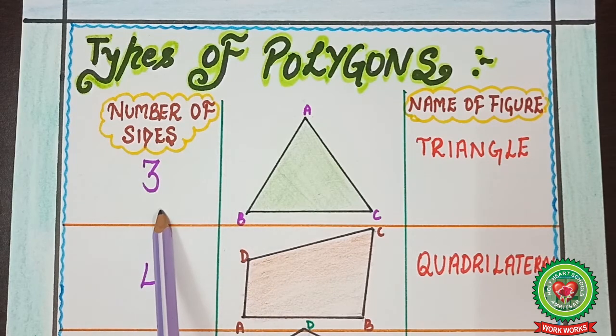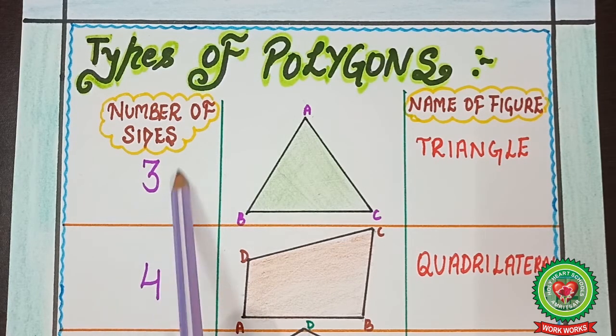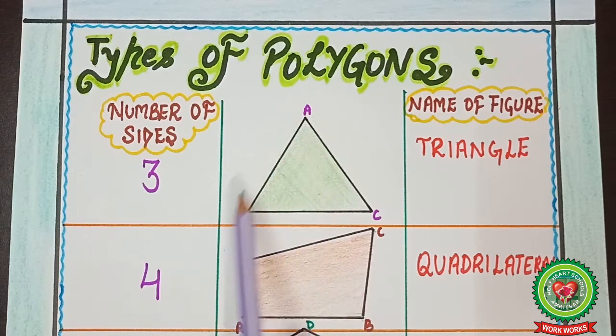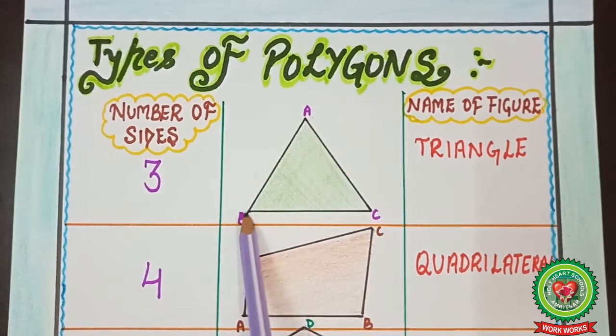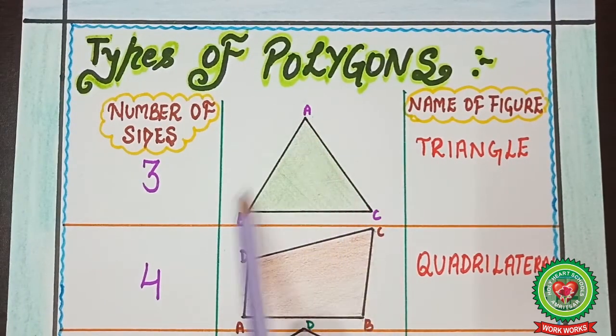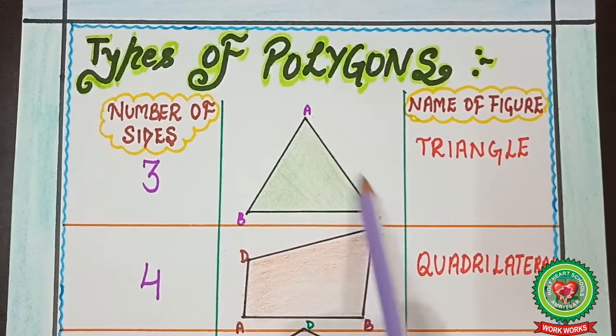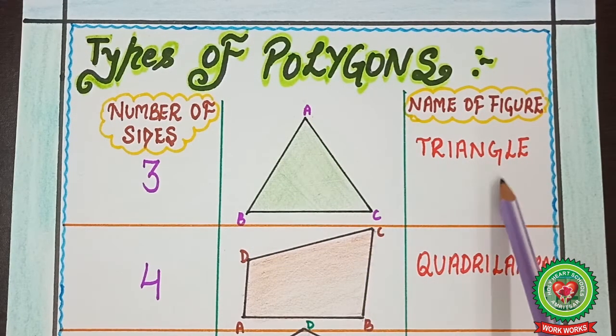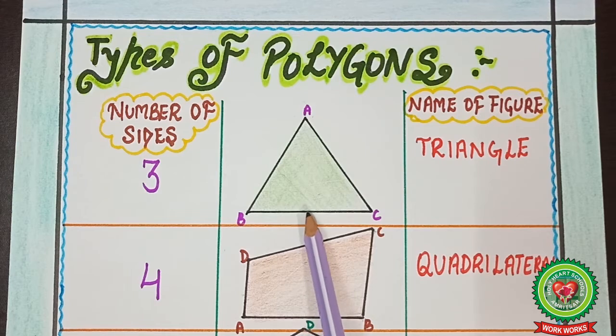So first of all, we will have the number of sides. So first here we are having the number of sides 3. So if I have 3 sides, which figure can we form with the 3 sides? So you can see here we can have these 3 sides: AB, BC and CA. These are the 3 sides. With these sides we can make this figure. And what is the name of this figure? That is triangle. So this is a closed figure. So this is the shape of a triangle, which is also known as a polygon, right?